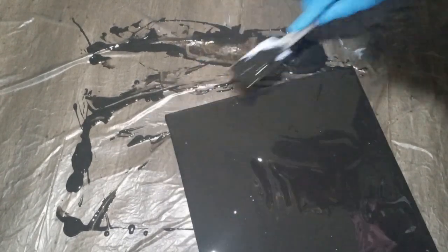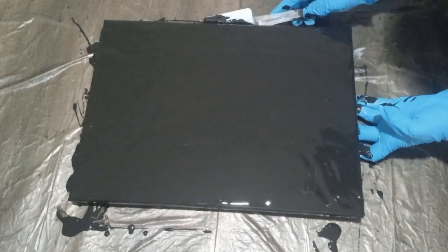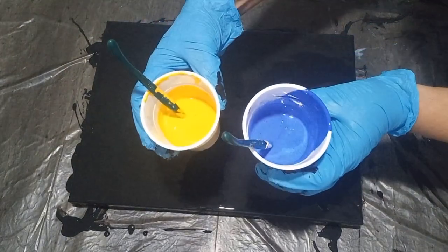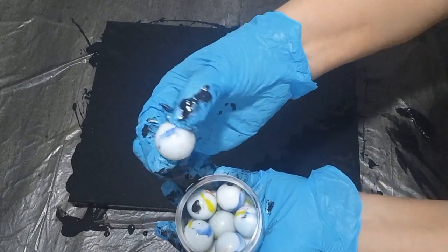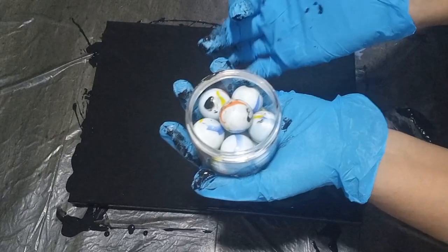I use a spatula to spread the paint nice and evenly, and also to coat all four sides before laying down the puddles. My colors for the puddles are a green yellow, a nice bright magenta, an aztec yellow, a cyan blue, and I'm also going to add a cerulean blue — five colors in total. My tool for today is a huge marble called a gong, G-O-N-G, the kind kids play with.